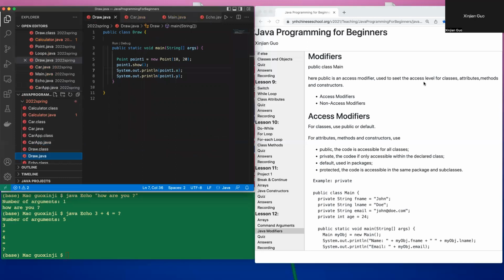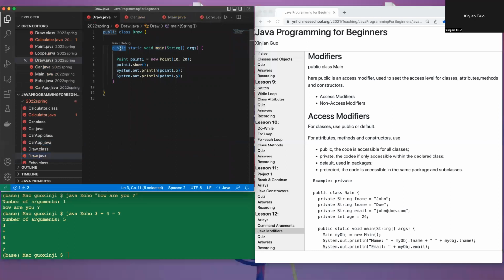Anyway, I'm looking for the methods. You can modify a method. This is a method you modify with public. You also set the access level, meaning who can access this method. So public means outside this file or class definition can access it.